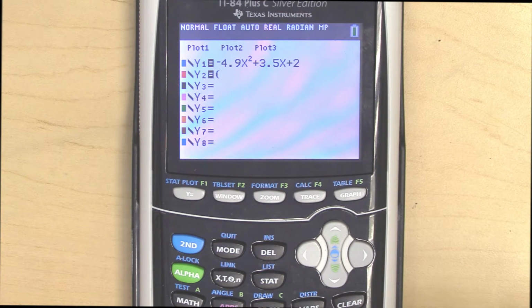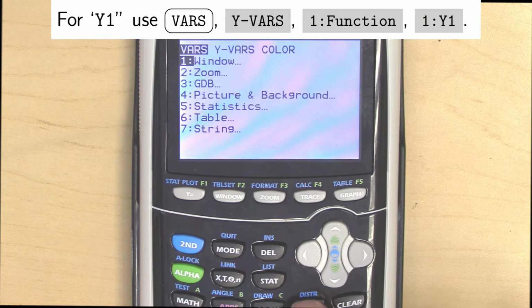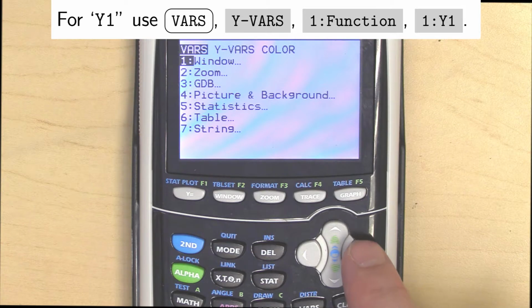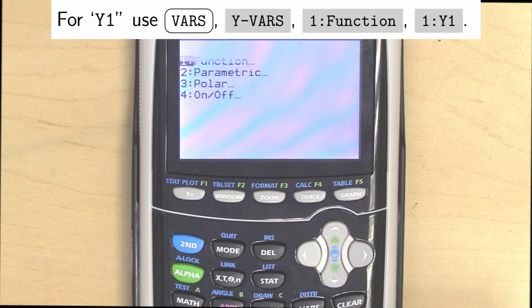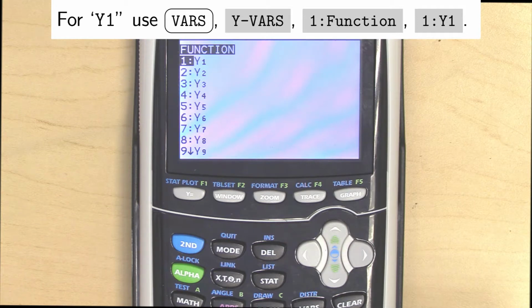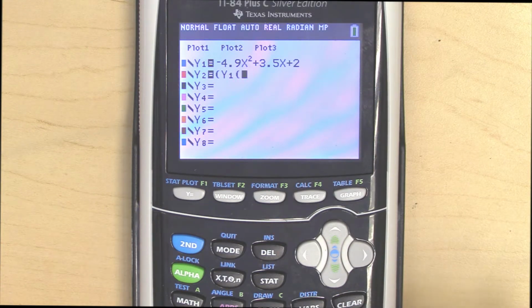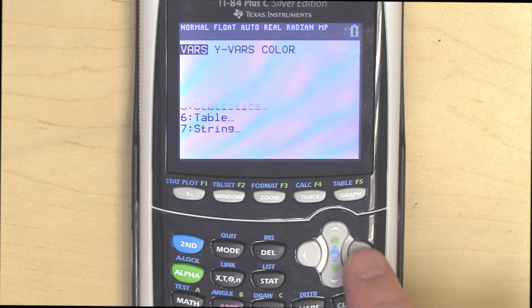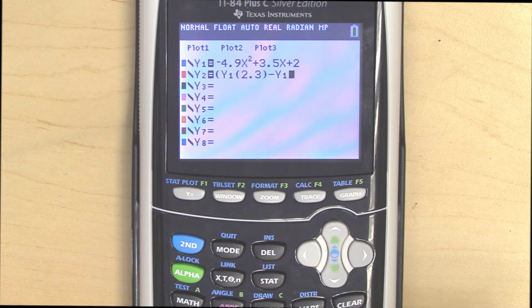To get y1, I'll hit the vars button, and then y vars from the menu, and then choice number 1 for function, and choice number 1 for y1. Okay, and then 2.3 minus, and I repeat that: vars, y vars, function, y1.